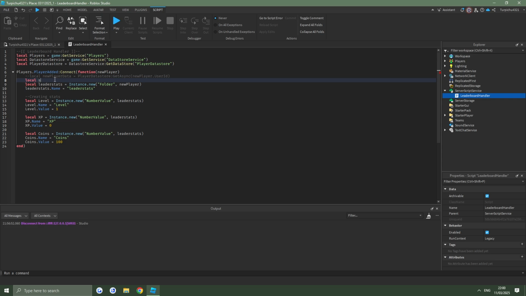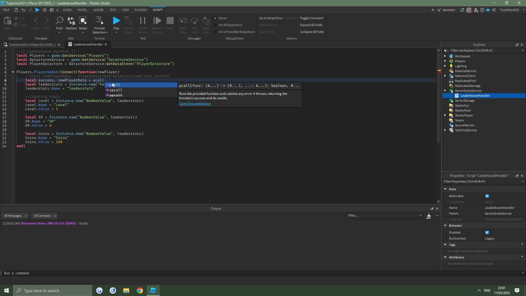So the first variable is going to be our success. Obviously, whether the function is successful or not will be set to this variable as a boolean. So I'm just going to do local success, and then we want a second variable, and to do that we're just going to do a comma. Since we're going to do GetAsync and we're expecting something to return, we're going to set this to new player data.